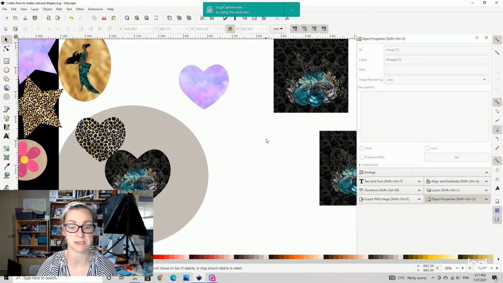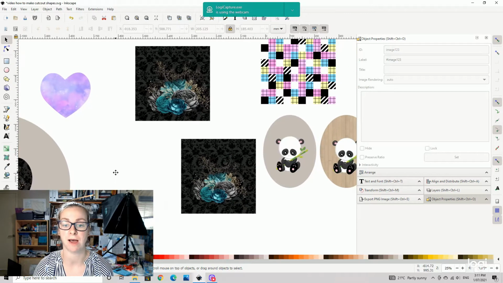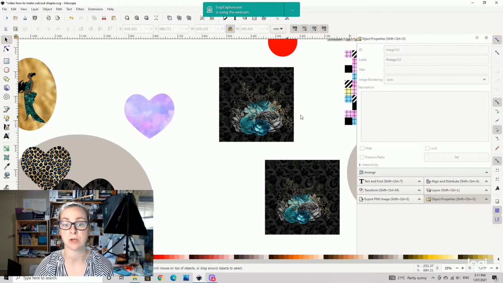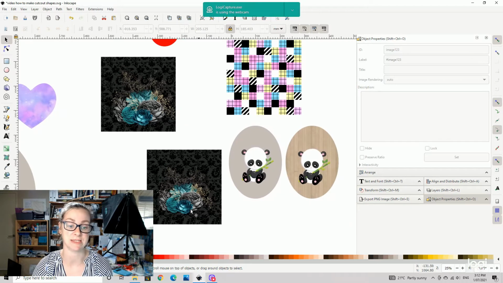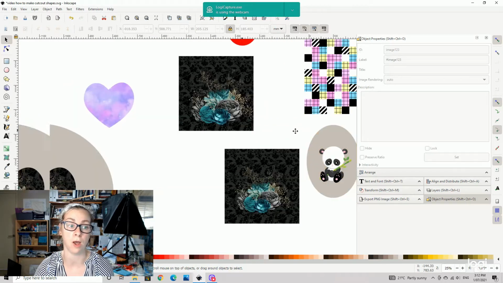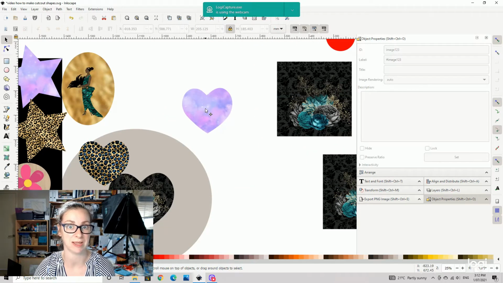These are just some very basic examples, and you can do this with photographs as well. So maybe put a picture of your cat's face in the middle of the love heart, or anything along those lines. You're going to need three things if that's the case. You're going to need your background pattern that you want. You're going to need a cutout, so the shape you want, like a cookie cutter, and you're going to need another design if you want to put that in or not, in the case of just doing it like this.